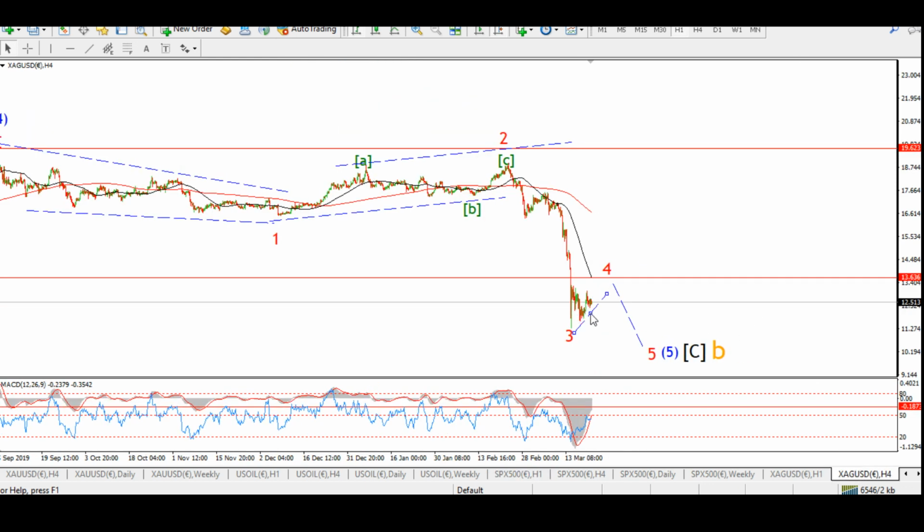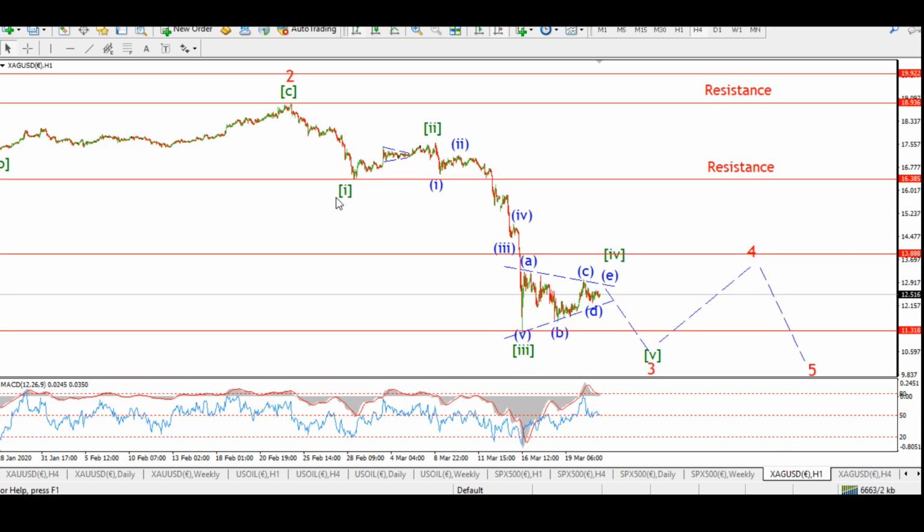We have silver. It looks like we're having some sort of fourth wave correction in silver, and this is the 4-hour chart again. As opposed to gold, there may be one more low in silver before we rally again to begin a C wave. So here's the hourly chart in silver. We're talking off the $18 or $19 high. It's been quite a plunge, and I have to say I did not expect the declines that we have seen in the precious metal markets.